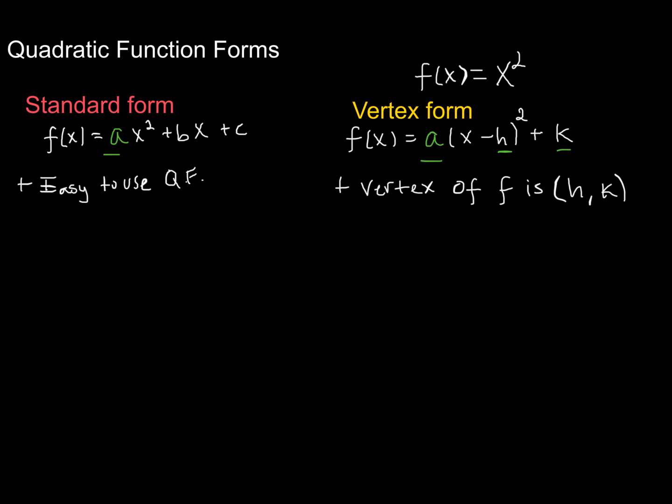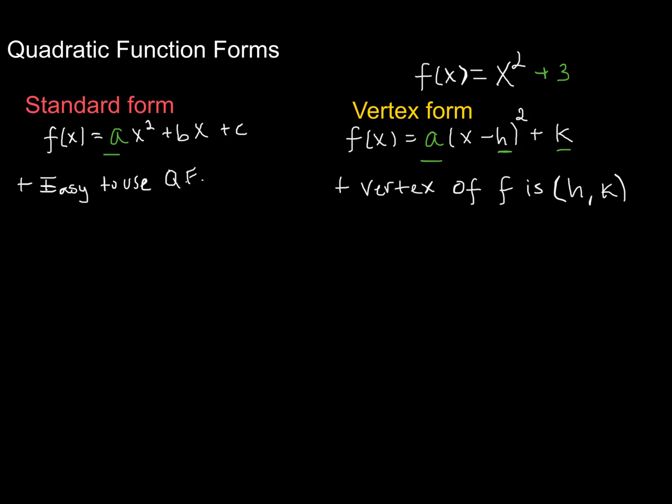So you can imagine if I were to add, say, plus 3, if I added 3 to my function, well, that would do what to my standard parabola, x squared? Well, just think about it. It would increase each y value by 3, and so my function would shift up or translate upward 3 units. So the k value here will help you understand the translation either up or down.